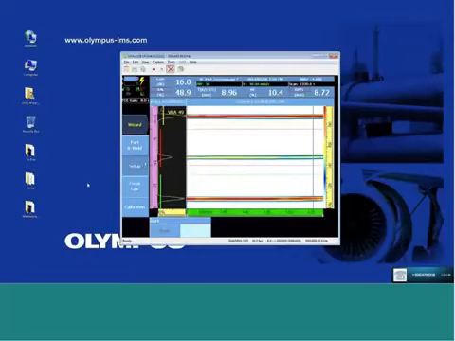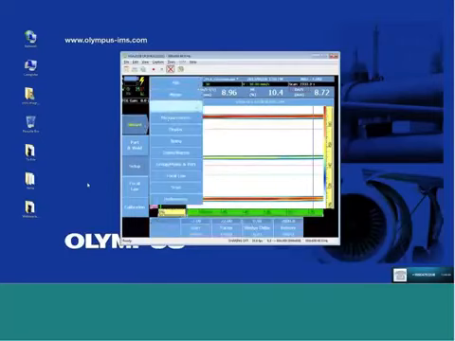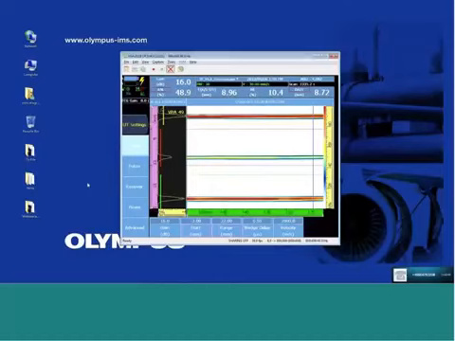So under our UT settings, for the corrosion inspection, and especially if you're using a water wedge, sometimes it's beneficial to set the range before 0 so I can see the surface interface signal. I want this wedge to component interface signal as small as possible. Higher frequency probes assist in this. Smaller aperture assists in this. And most importantly, a water wedge.